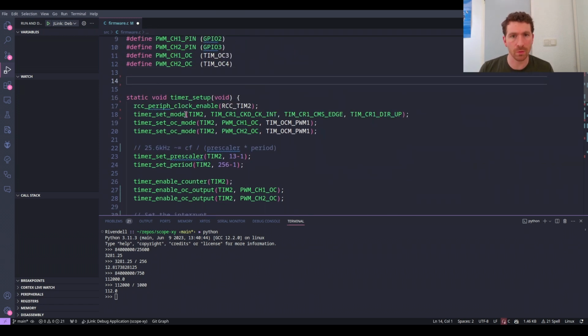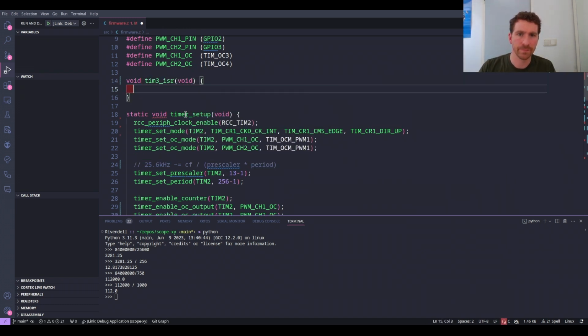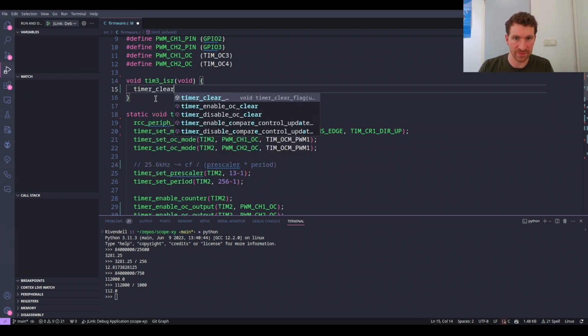And then finally what we want to have is the interrupt handler being called. So I'm just going to set that up now. That's just TIM3 ISR. This function is defined and set up in the vector table by libopencm3 for us. We just need to implement this function. The main thing that we need to do inside this is to make sure that we clear the interrupt so that whenever the interrupt occurs, we shut it down. I'm just going to do that quickly before we even get started.